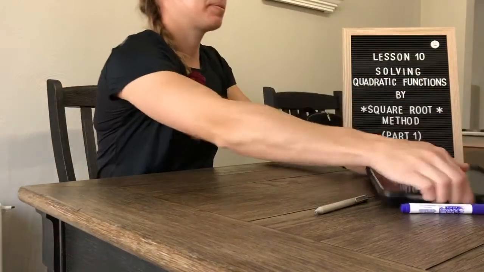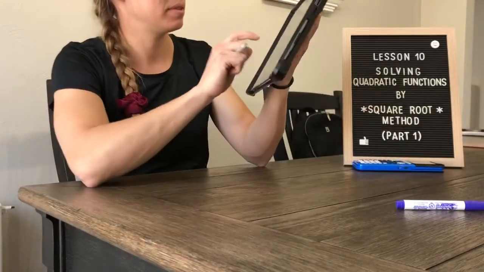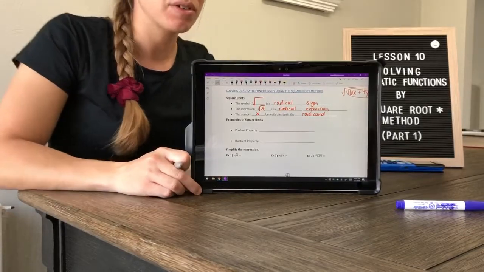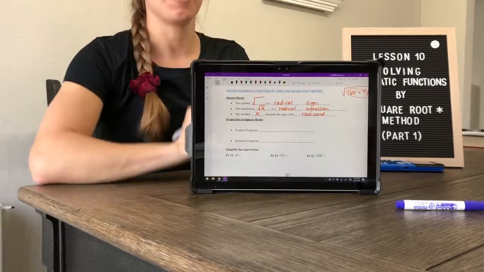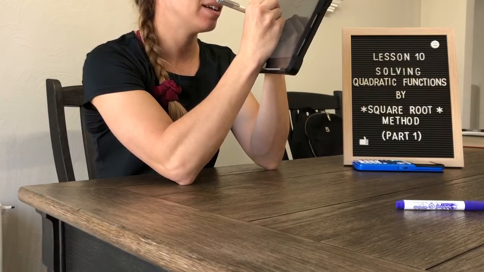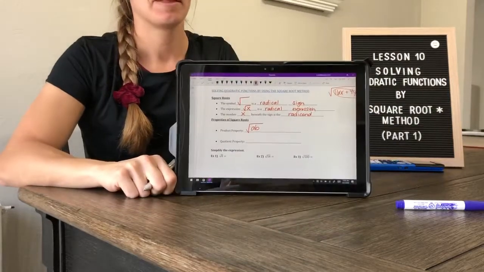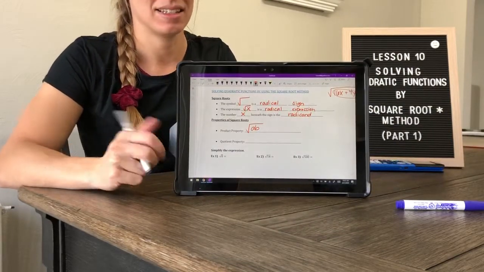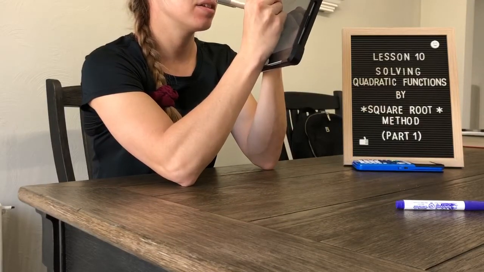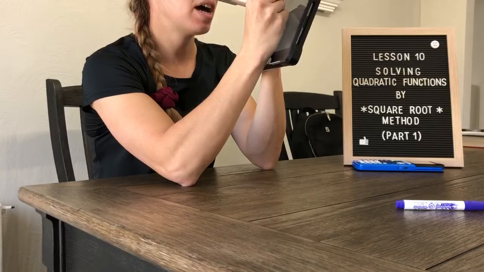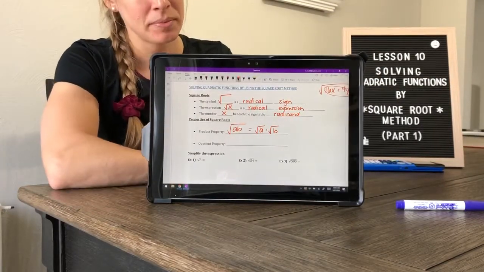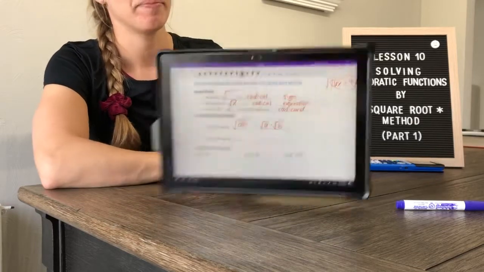So, the product property. That is something that we're going to be using in order to simplify radicals. So, simplifying radicals is fun. If I have the square root of A times B, okay, two numbers underneath my radical, my radicand, A times B, what I can do with that is split it, so I have the square root of A times the square root of B. So they each get their own little radical sign. And you'll see why that is helpful here in a second.